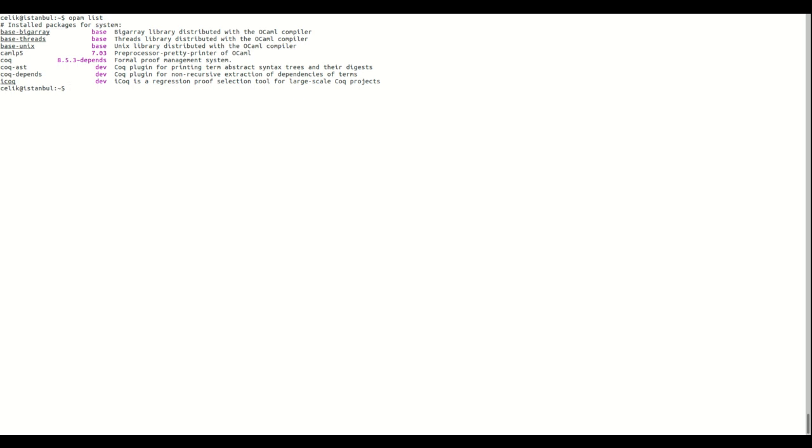Then you have to add the OPAM repo, and then install iCoq.